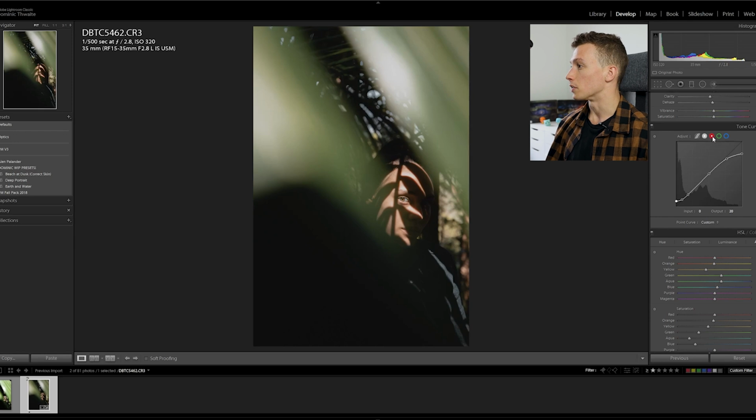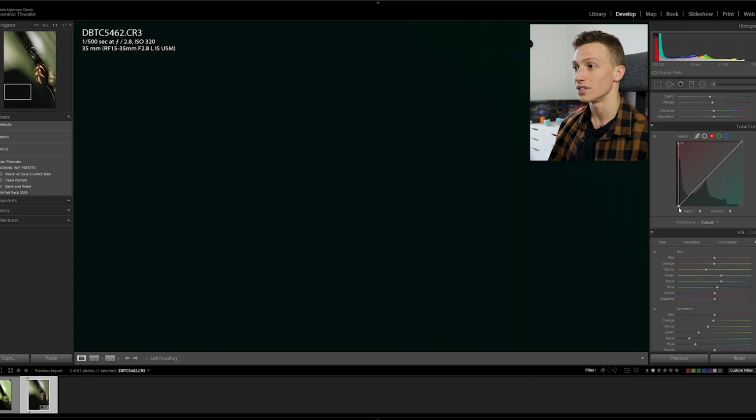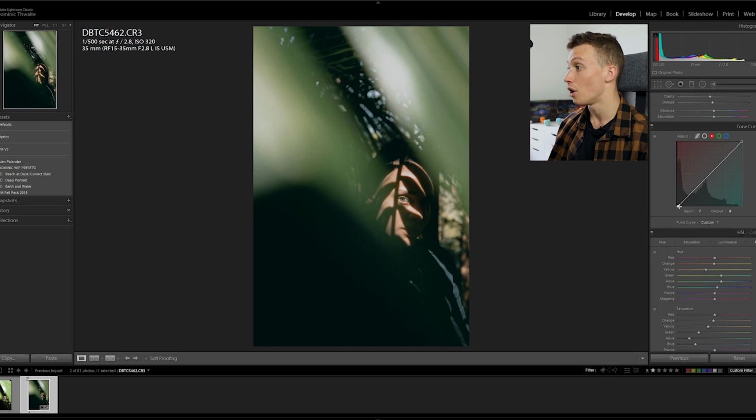But now we get to come up to the top here again. I'm gonna add some tone curves here. So I'm gonna add a tint of cyan to the shadows here. Just a little bit. So we can see in the darkest images, if I go literally into the blacks and pull this slider a touch to the right, we will see a slight hue change in the blacks, and that will make the whole image cyan.